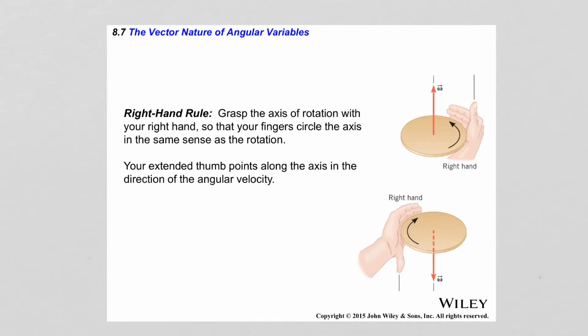Finally, the angular velocity is a vector quantity. However, the way that this vector quantity is shown in drawings is different than the way that tangential velocity is shown in drawings. Why is that? Well, because if you look at the point P right here, its linear velocity is tangent to the edge of this disk as the point rotates around the axis of rotation. The linear velocity is always tangent to the disk.